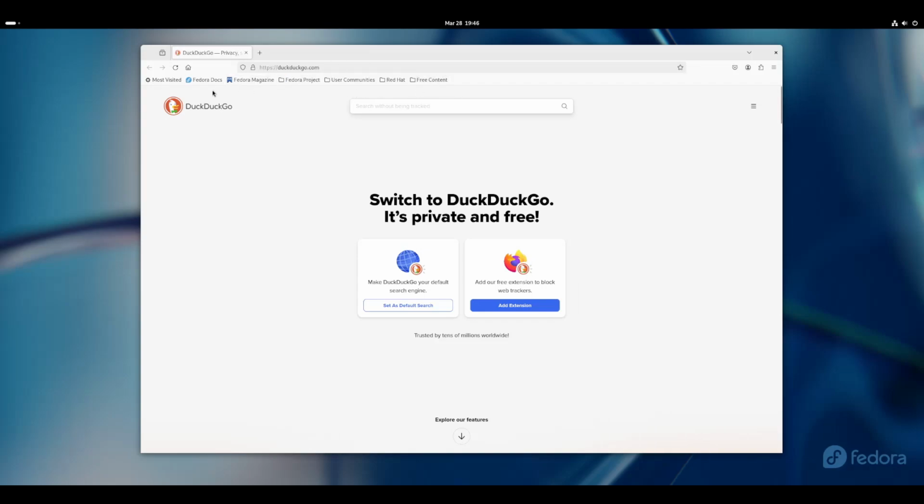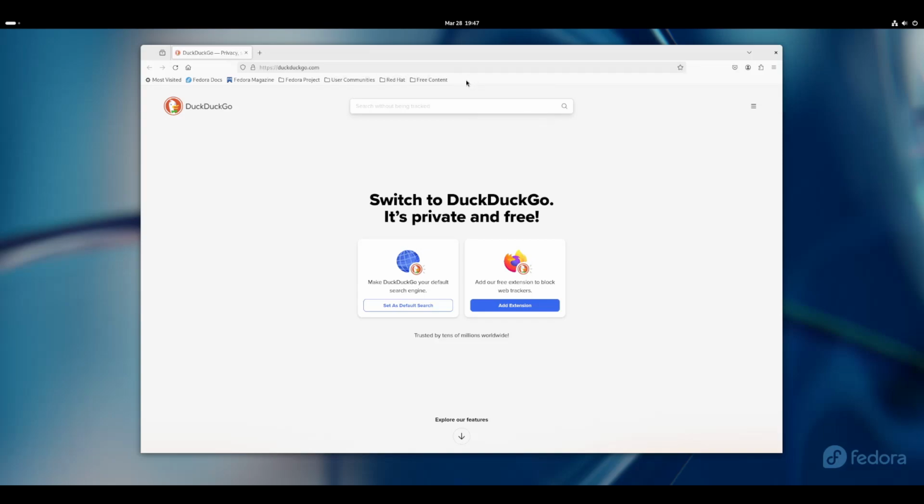Personally, I dislike having the bookmarks bar up at the top of the screen all the time like this, because I'm someone who dislikes clutter. I'm someone who dislikes having a ton of stuff on my screen, which is why I like desktop environments like Gnome and KDE, because there's just too much going on already, plus what I'm already trying to focus on. So I like to turn this bookmarks bar off.